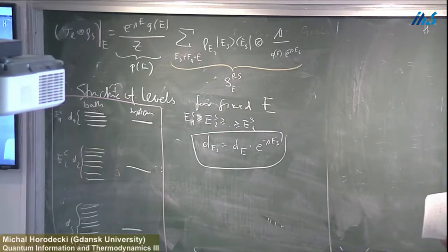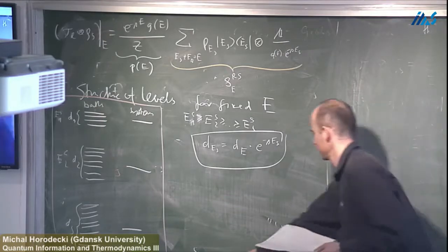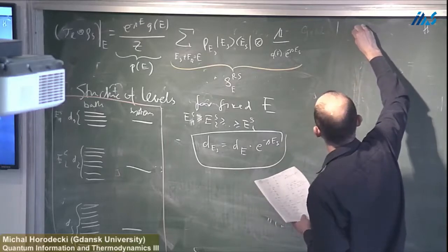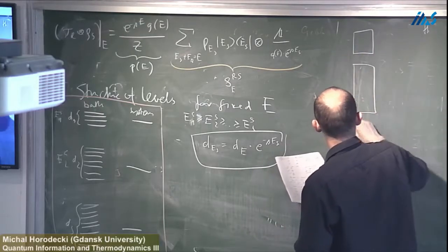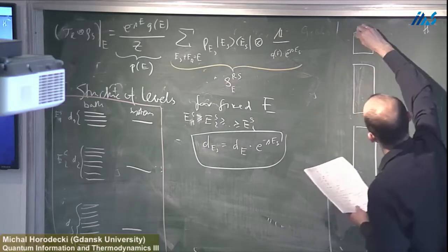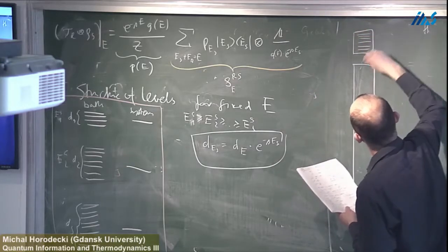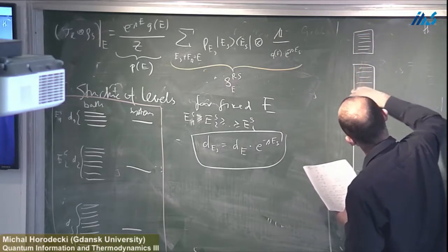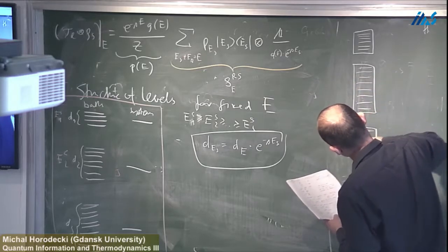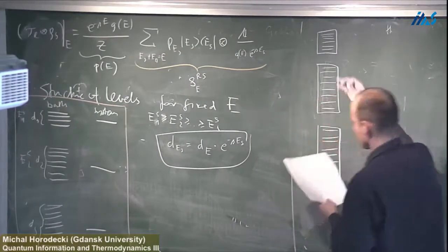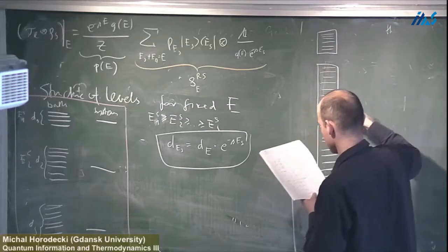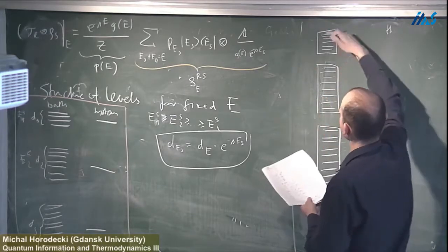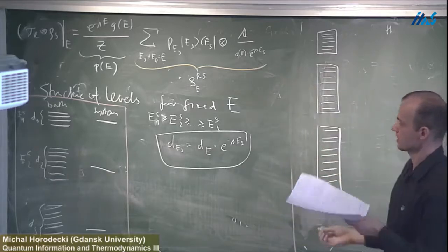So an even more useful picture is when I can draw such boxes. These boxes tell you how much room you have. In these boxes I have these levels, more and more. Each energy gives rise to a box, but the box is larger the smaller the energy of the system. And what are the populations for this original state?